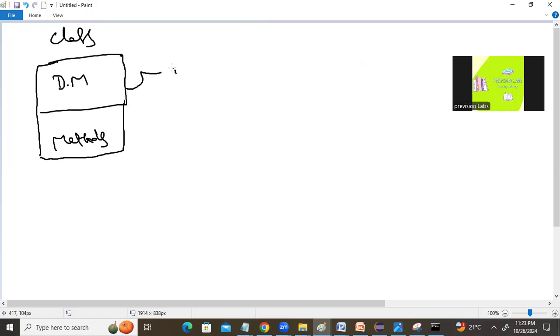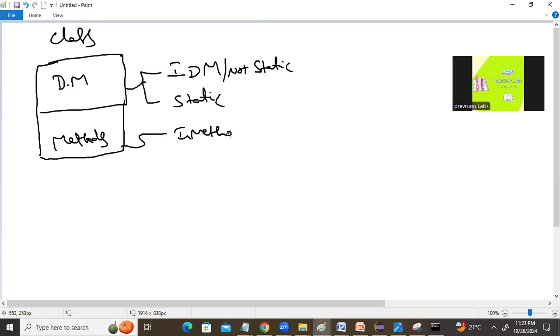We have instance data members, or non-static, and static data members. Similarly, what type of methods do we have? Instance methods and static methods, right? How to call instance data members? By using an object, right?